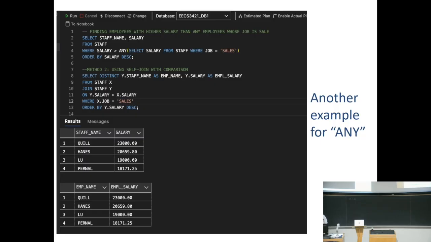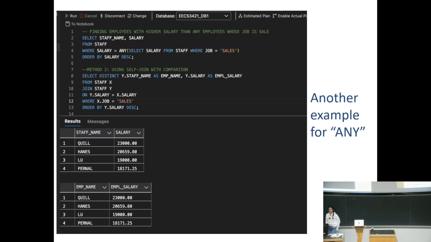So this is exactly the same as what we had before. So you select, for example, all the columns you want from staff, join the staff, right? You give it a name, X and Y, A and B, whatever you like, right? And then what is the condition? We want to compare X salary with Y salary.